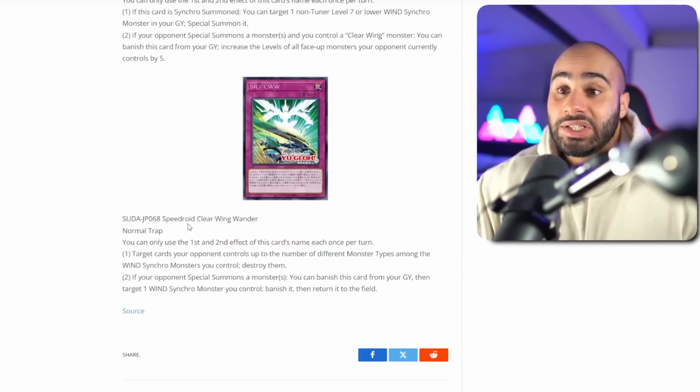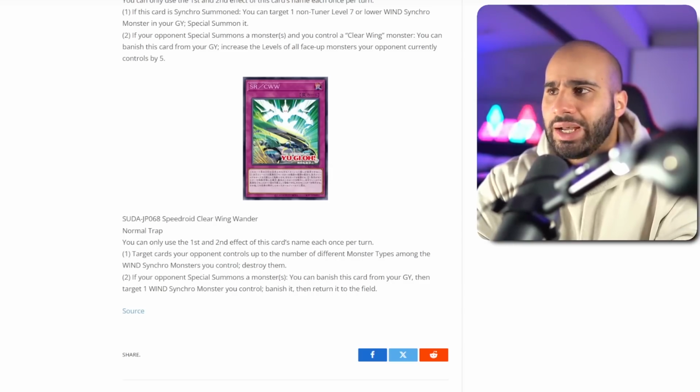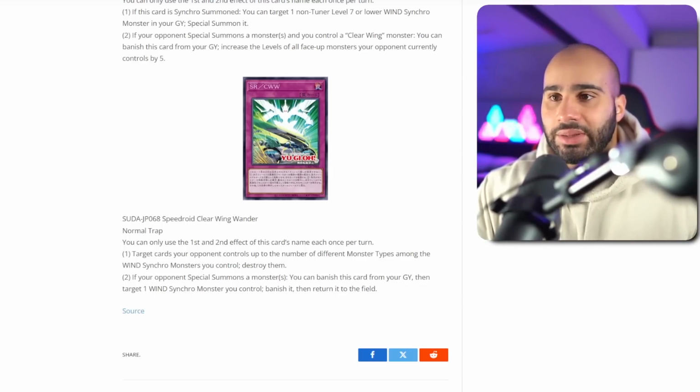But it's still a Speedroid trap card, so it should be relatively easy to search. I don't know if there is a way to search a Speedroid card from your deck to your hand. Maybe. I have absolutely no idea. One of your banished Speedroid cards. Okay, so Speedroid Shanbara, that doesn't really count. It doesn't search. Oh, High Speedroid Cork Shooter. Yeah, this adds a Speedroid spell or trap from your deck to your hand when it's Synchro Summoned. It's a level 3 Synchro Tuner. Okay, I guess there's that, and then I don't think there's anything else. Maybe I'm missing something, but whatever.